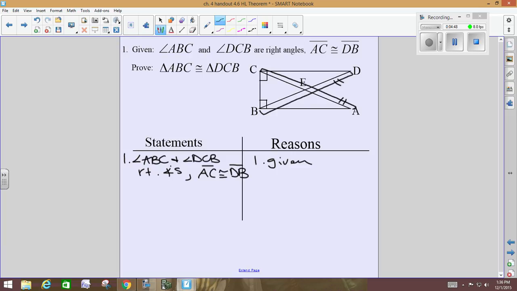That's within the same triangle. If 2 sides of one triangle, then the two angles in that same triangle. Does that make sense? Okay. Yeah, a couple of you said it. BC. Both triangles use that left side, BC. Since they both use the same segment, wouldn't it be congruent to itself? Okay. So step 2, BC is congruent to BC by what? The reflexive property.